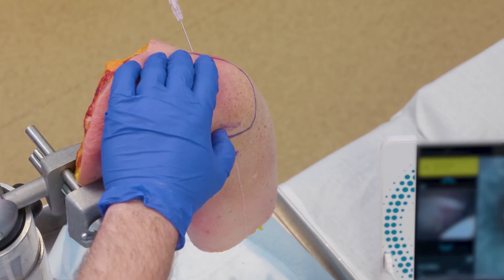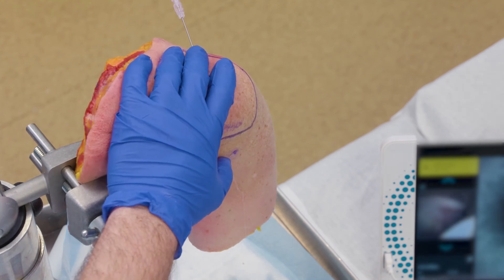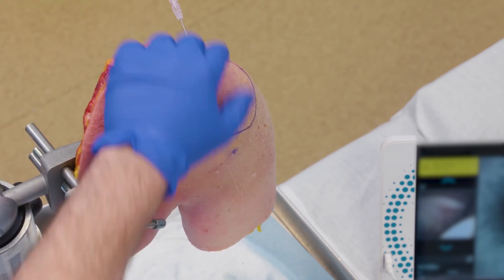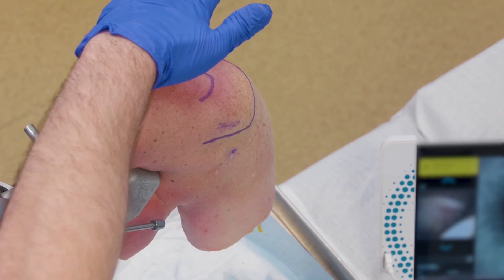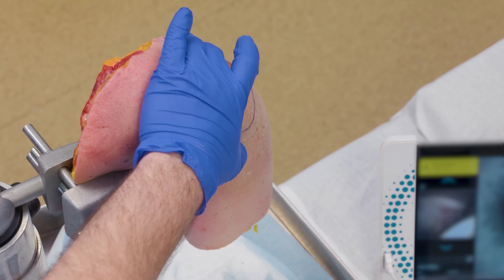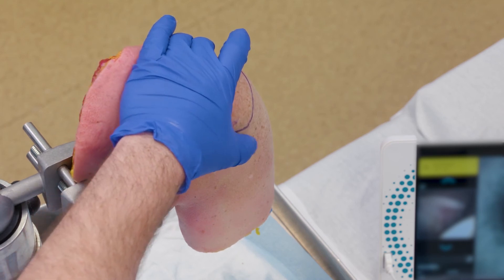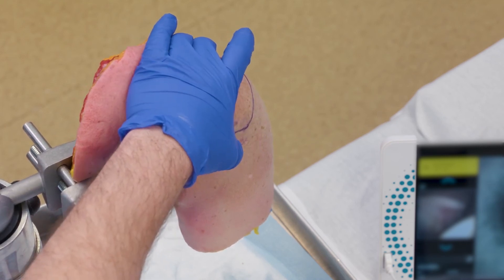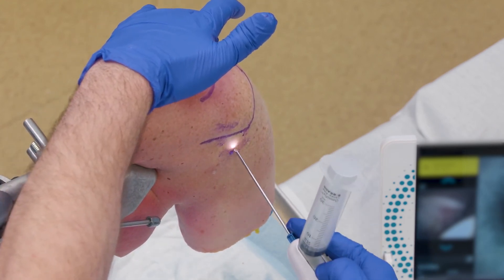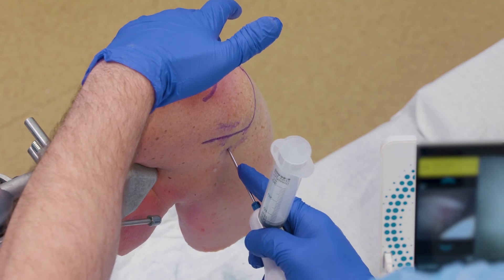The patient's going to be sitting up. I'll mark out my soft spot, which is the most reproducible way. When talking about my posterior portal with the patient sitting up, the most reproducible way to get that spot right every time is to feel with my middle finger of my non-surgical hand on the coracoid and swing over with my thumb into that soft spot. If you're looking for landmarks, it's typically about a centimeter down and a centimeter in from the anterior-lateral edge of the acromion. I like to keep my finger on the coracoid for reference.